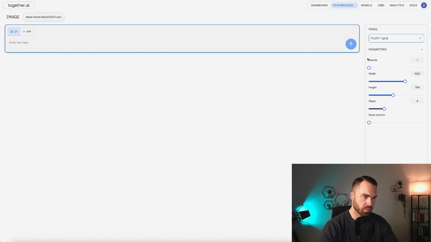Okay, then you can choose some different parameters. Here you can choose the results. These are basically the number of images to create, the width and the height, the number of sampling steps. And what are these? Well, basically it already says generally more steps produces higher quality but takes longer. So we just leave it on 4. But what we change now is, well, with these settings it's basically in landscape format, but we want it in portrait format. So we just change these numbers, 768 and 1024 right here. Okay, now we can just enter our prompt here and click this button.